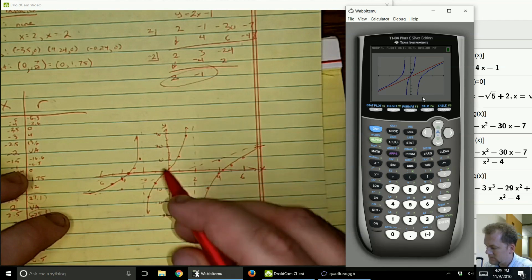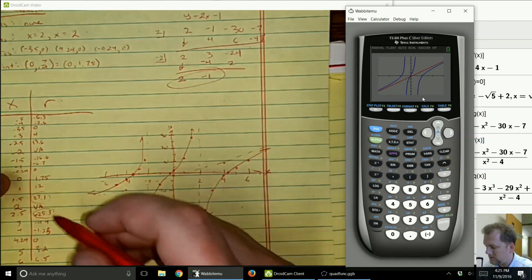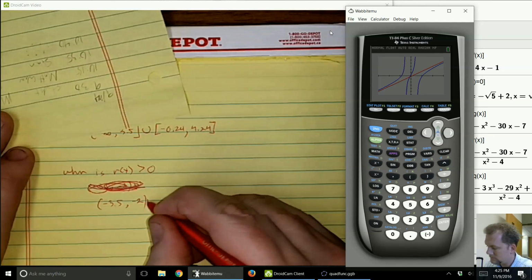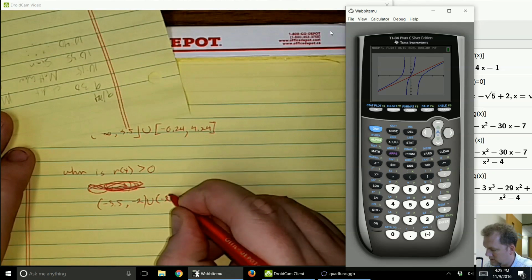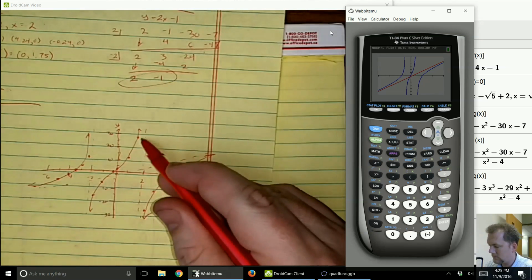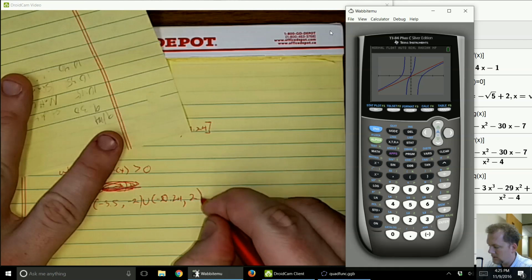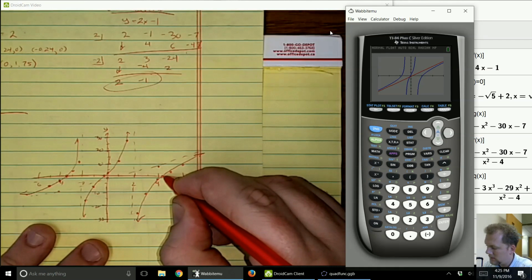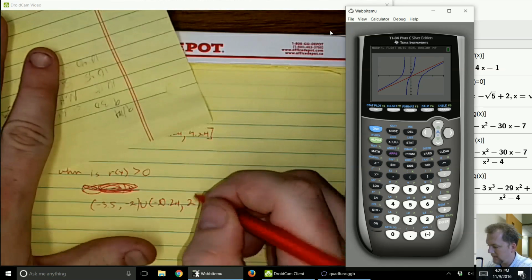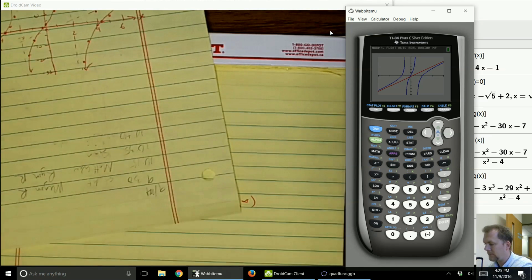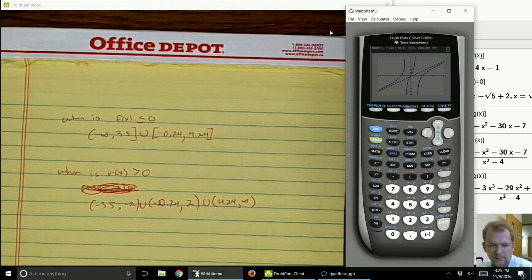Okay, so that 0 is at negative 0.24. And we go on until the next asymptote. And then it's negative again until the next 0. So that was the 4.25, 4.24, and then we go on and on and on. Okay, so remember that kind of question could be asked.